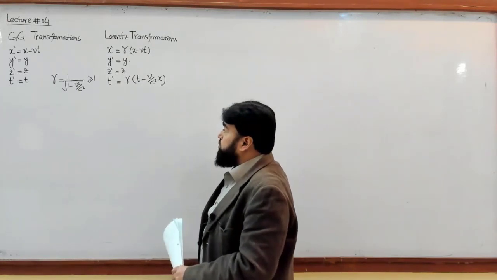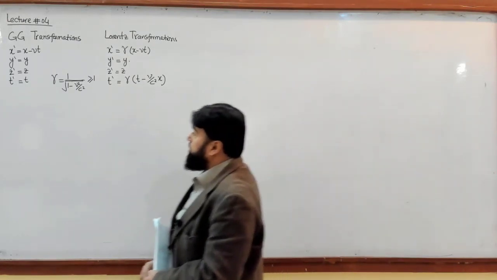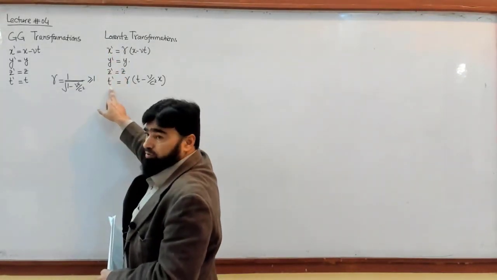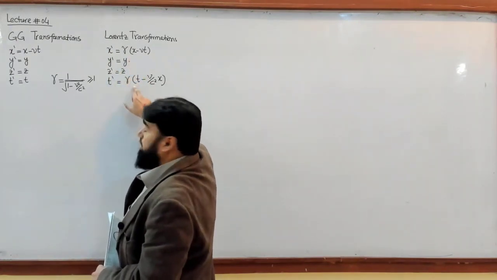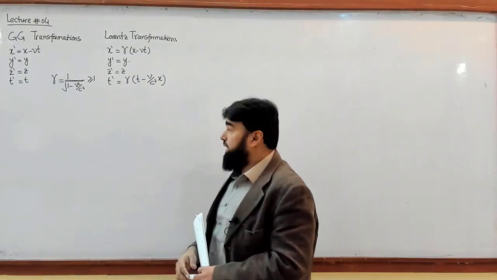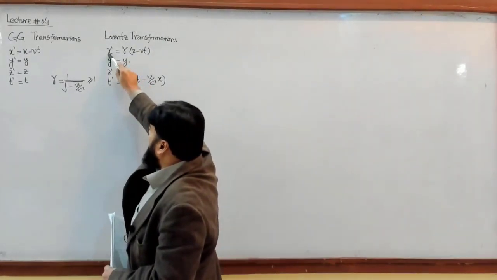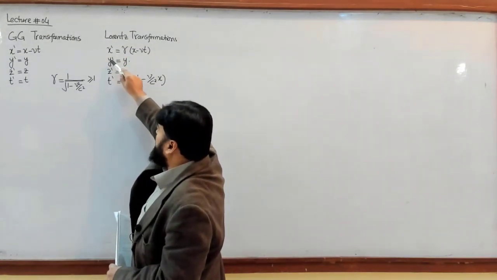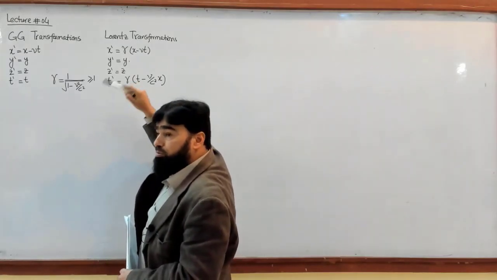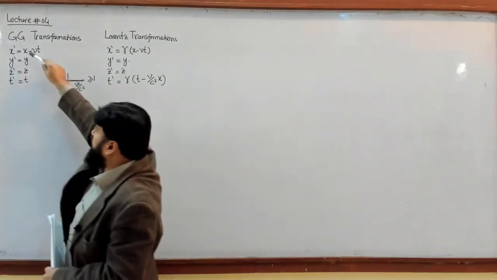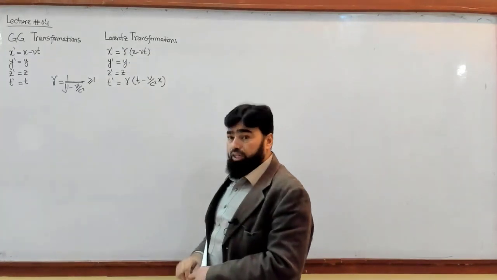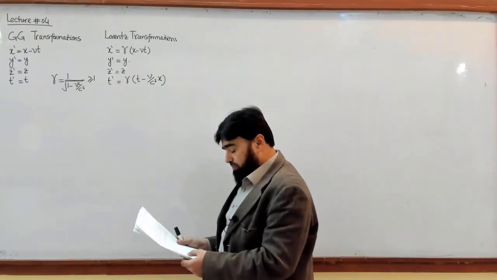Now here we will have to take much care about the notations. Prime notations are for the moving frame, while unprimed are for the rest frame, the frame which we are considering stationary or at rest. When I do calculation with x prime, y prime, z prime or t prime, it means I'm doing these calculations in the moving frame. When I talk of x, y, z and t, it means I'm doing calculation in the rest frame, the frame which is stationary.